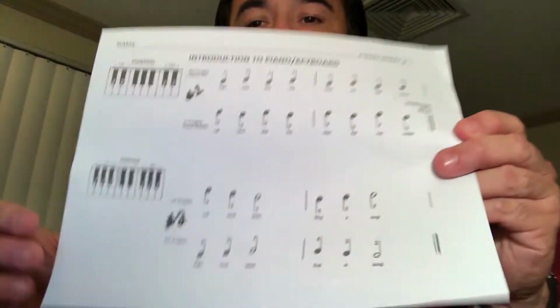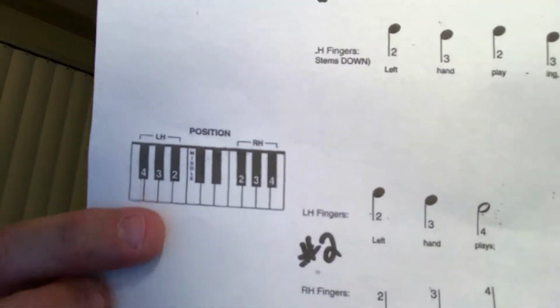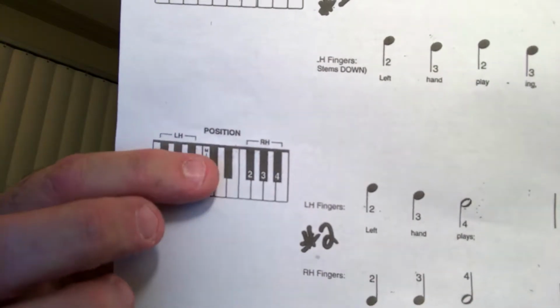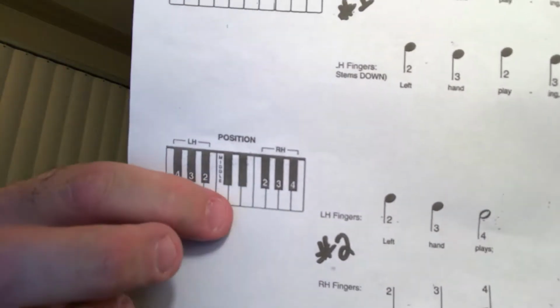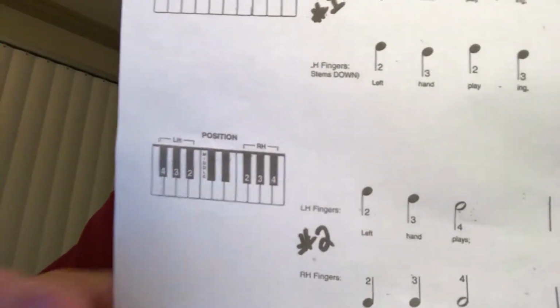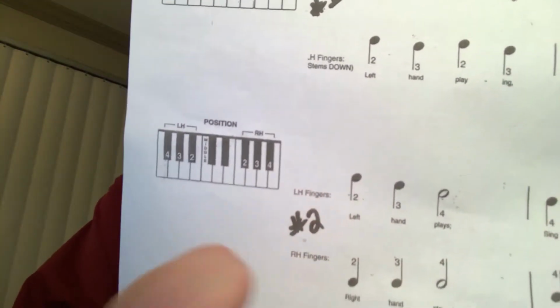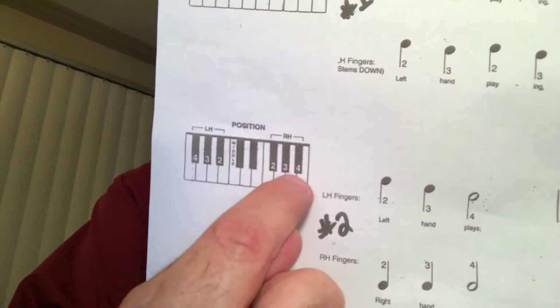So now we have this part here. And now, if you notice, here it tells you left hand 2, 3, 4. That middle means middle C. Don't worry about that right now. Oh, by the way, I can tell that you can see that my fingers, that I bite my nails. Don't worry about that. Do not look at my fingers. Anyway, here's my knuckles instead, my hairy knuckles. Anyway, so you go to the right hand 2, 3, 4, and I'll show you how that works.